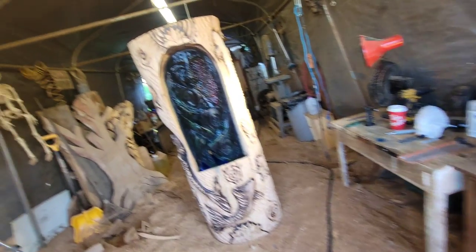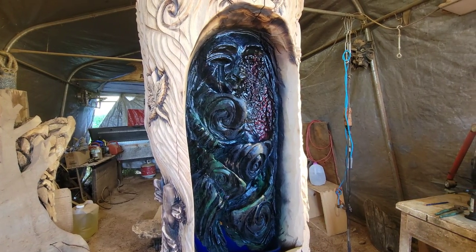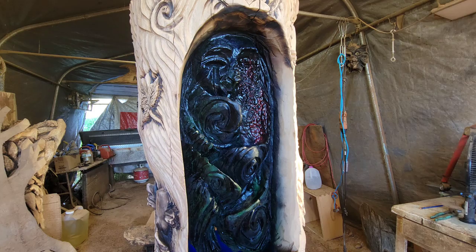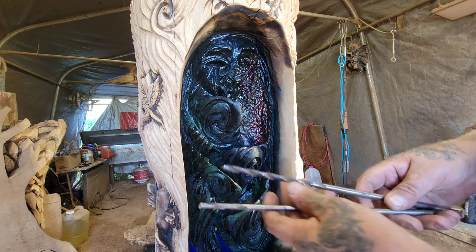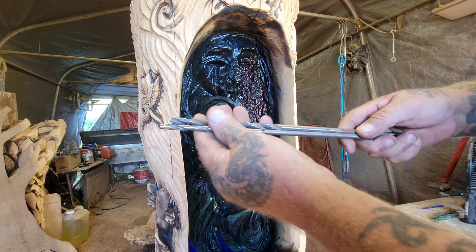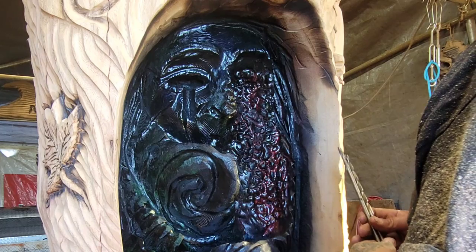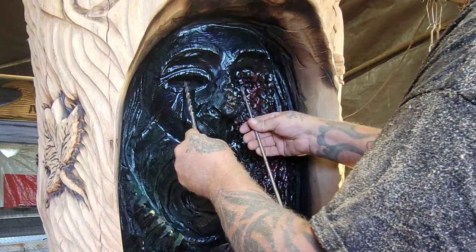So I got these drill bits here. Hold on a sec. That's a loud airplane. Okay, let's start over. So I got these drill bits here. They're different sizes. This is a bigger one than this one. So what I'm gonna do, I want more water flow to come out of this eye and less out of here. So this side's gonna have a bigger drill hole for the water than this side.